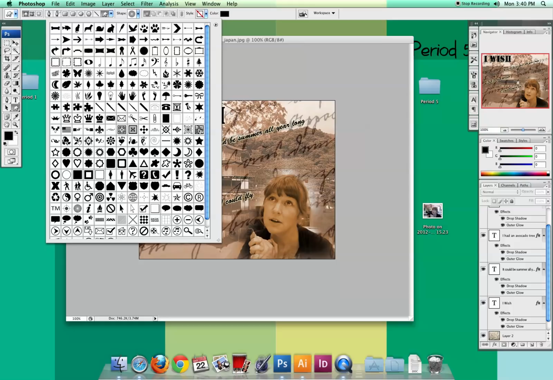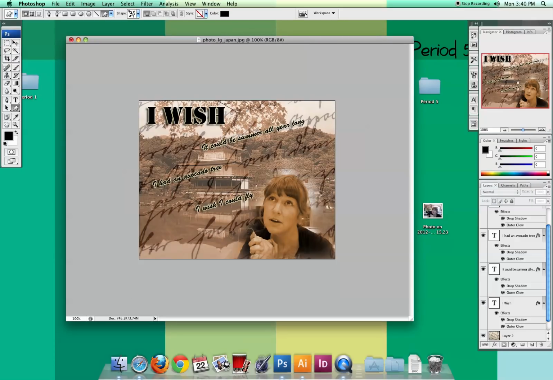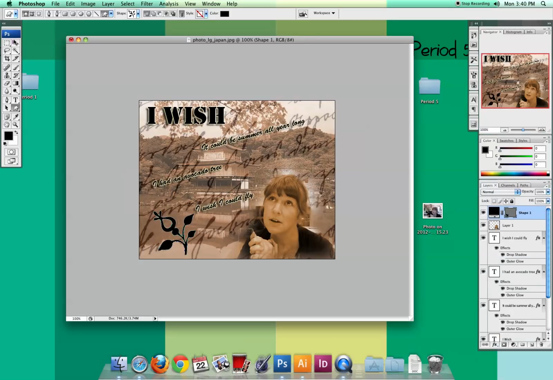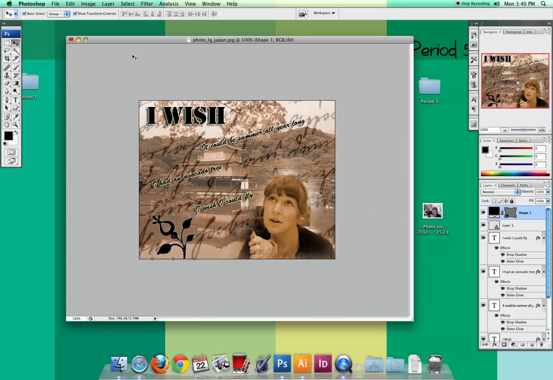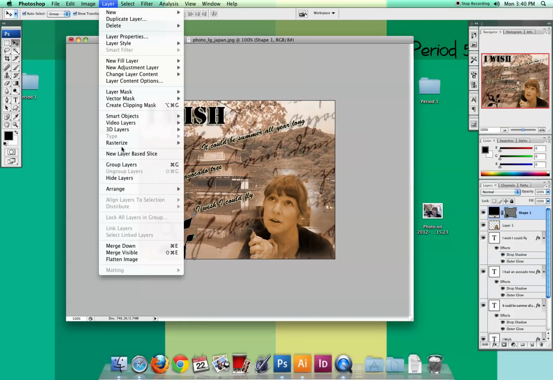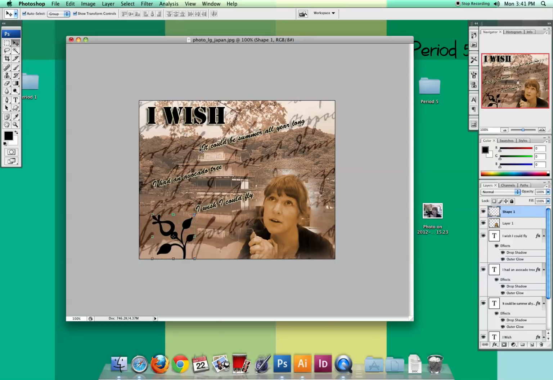So I'm going to choose just this little detailed flower. I'm going to come back over onto my document, and I'm just going to hold shift and start dragging, and that little flower is going to appear right in the corner. Now this is creating a vector image. You can see the edges are a little bit strange looking. So what I do, and also notice here if you wanted to change the color, this is where you'd pick any other color you wanted. I'm going to just keep it black, and I need to go layer, rasterize, shape. Now it's just a basic Photoshop layer image.